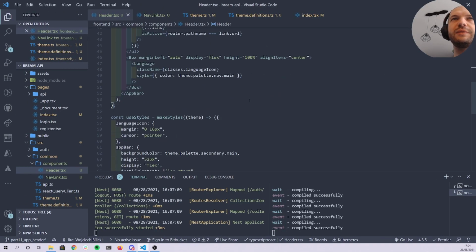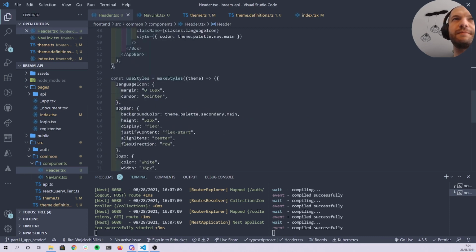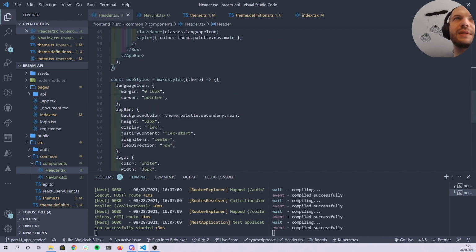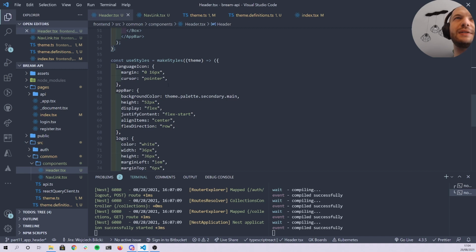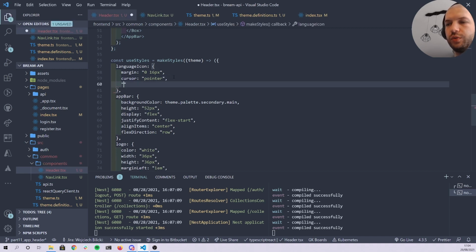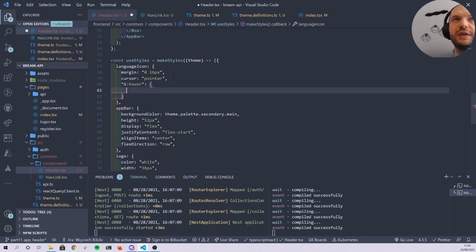We can figure it out because, well, the one thing you might want to do is go here, use the hover, and change the color to be, which one was it?